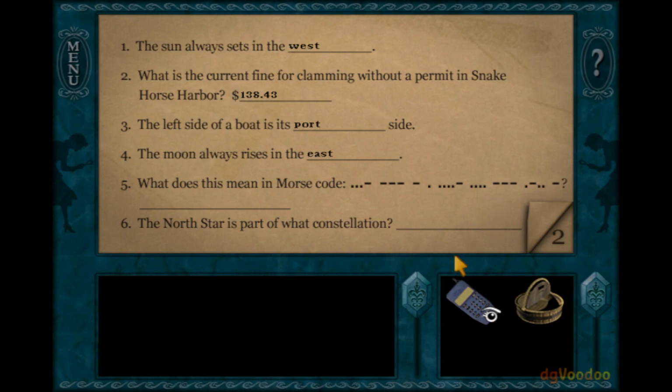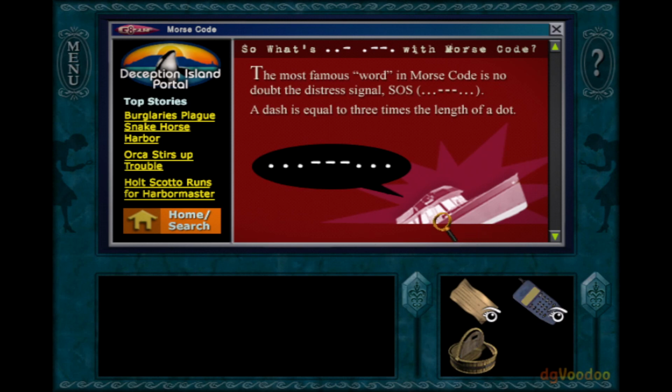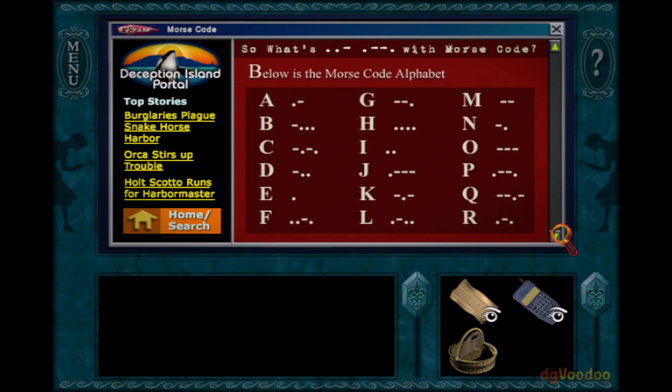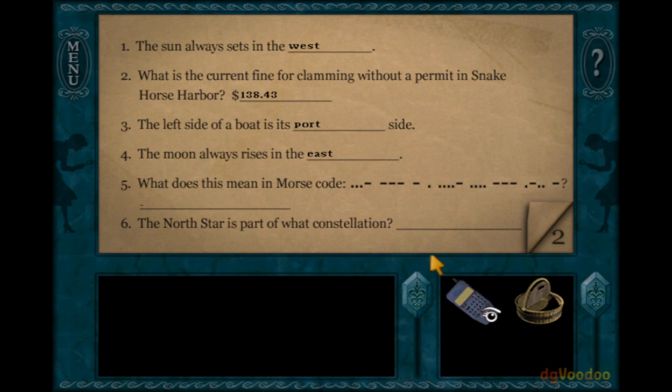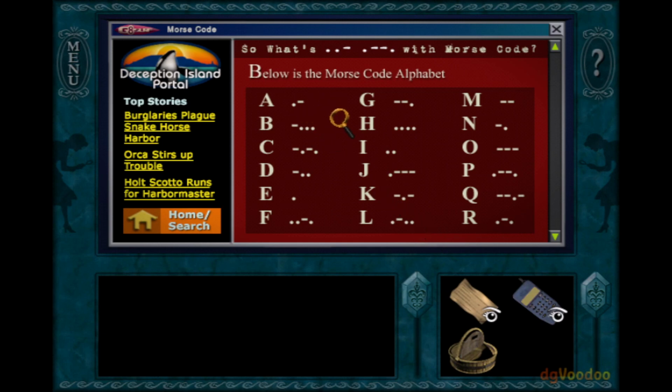So, okay. Below is the Morse code alphabet. So let's see what we've got here. We got 3 dots and a dash. 3 dots and a dash.